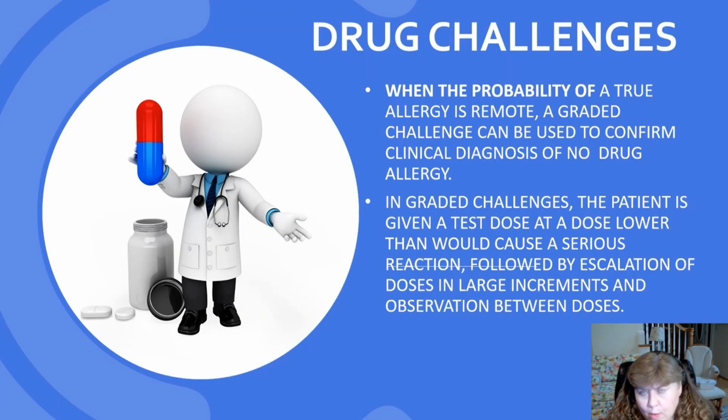So when we have patients that we think have a low likelihood of actually having a drug allergy, then the next step that we do is a drug challenge. A drug challenge is actually exposing them to the drug, first in a small amount, a dose that we think would not cause a serious reaction. And then if they do fine with that dose, then we either do incremental increases, or sometimes we just go ahead and do one larger dose to make sure that they can tolerate the full dose. So in my clinic, I usually do penicillin testing, and when the penicillin testing is negative, then I move ahead to an oral challenge to make sure they can tolerate the medication.